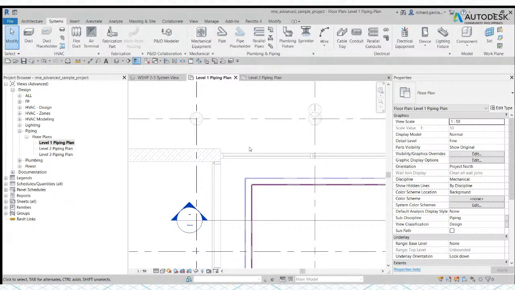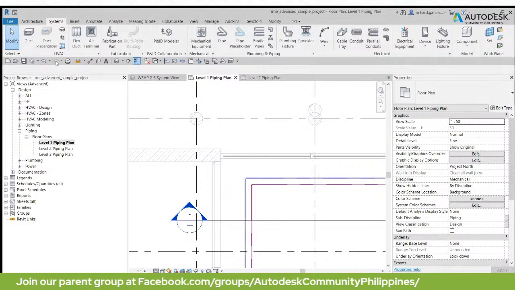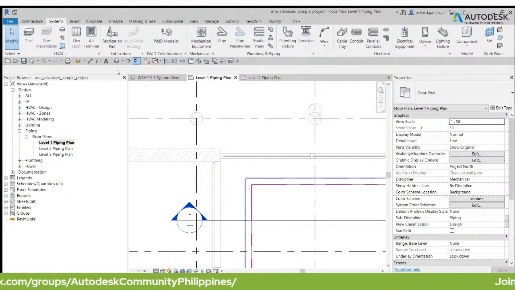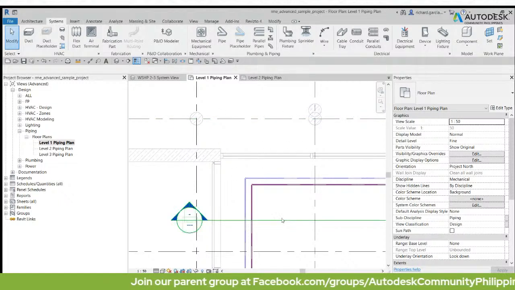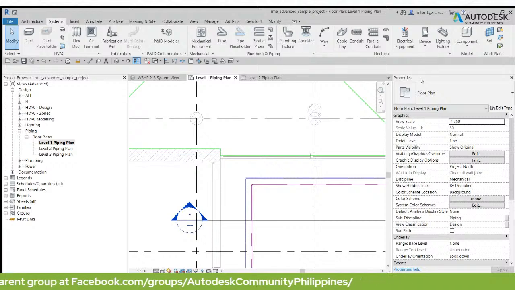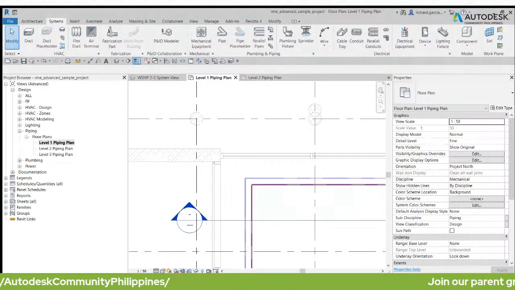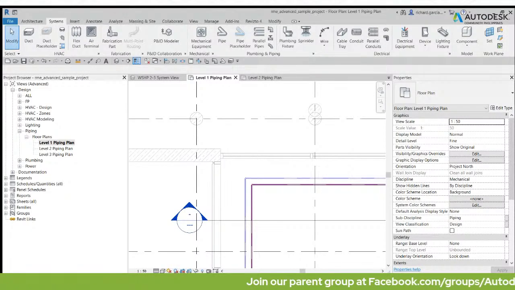Okay, so basically this is the basic user interface of Revit. Just a quick review: this top portion here is our title bar, and this is our info center on the right side. And then we have the ribbon tabs, and here our button, and then our ribbon panel, the quick access toolbar, the options bar, the project browser, and of course the view window or the drawing area. And then we also have here the properties, the view control bar, the status bar, the work sets, design options, and our selection tools here.